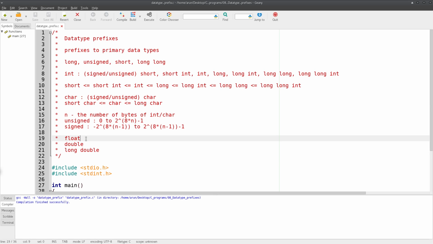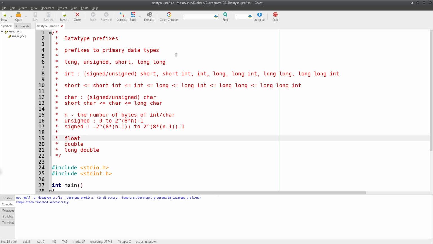Now in our day-to-day application with programming, the range of numbers stored by these integers, characters and floats by default may not be sufficient, and you might require them to store a larger range of numbers, or you might demand much higher precision if you're working with float and double. In that case, this is possible by using the data prefixes.